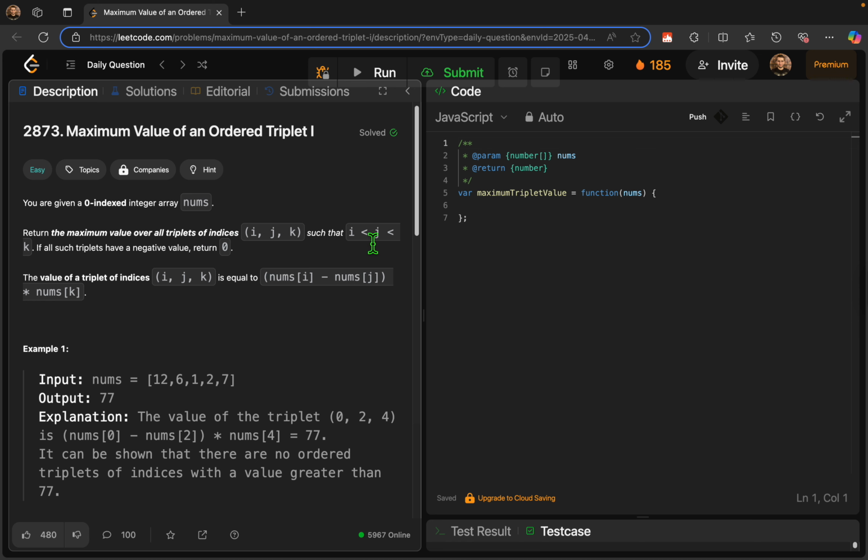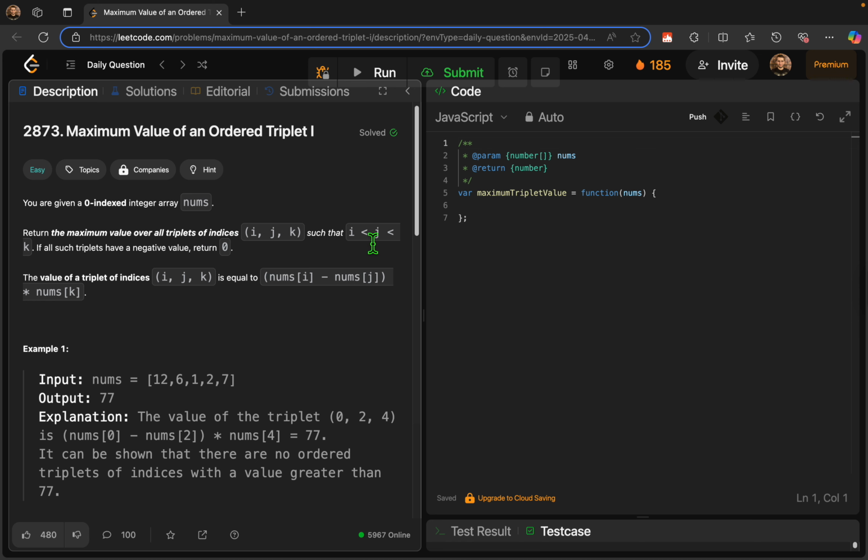represented. Then we will run one for loop where we use const of i of nums, and here we will start with calculating result, which will be equal to Math.max. We will use the max function. We'll use result and kindly copy this statement, but instead of nums[i] and nums[j], we will use our difference, and for multiplication we will use i as our k.